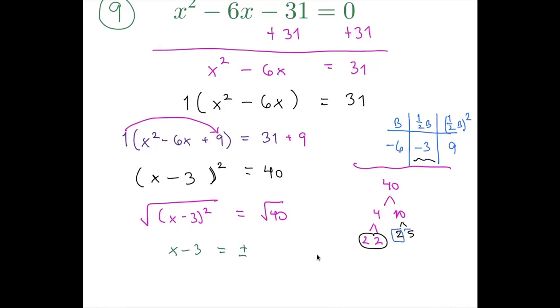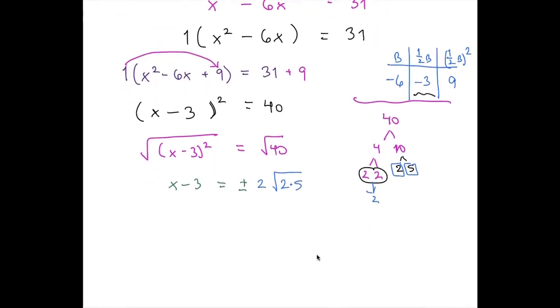And so this is a box, this is a box. And so that means we're going to come over here. We're going to rewrite our radical sign. Unpaired numbers go inside. We have a 2 and a 5. So we're going to multiply that 2 and the 5 because if you have multiple numbers, you're going to multiply. We have 1 pair of 2s, so that is just 1 2. That 2 comes on the outside. And so to simplify this, we're going to have x minus 3 on the left equals, on the right side, plus or minus 2, and then square root of 2 times 5, of course, is 10. So that's where we are.